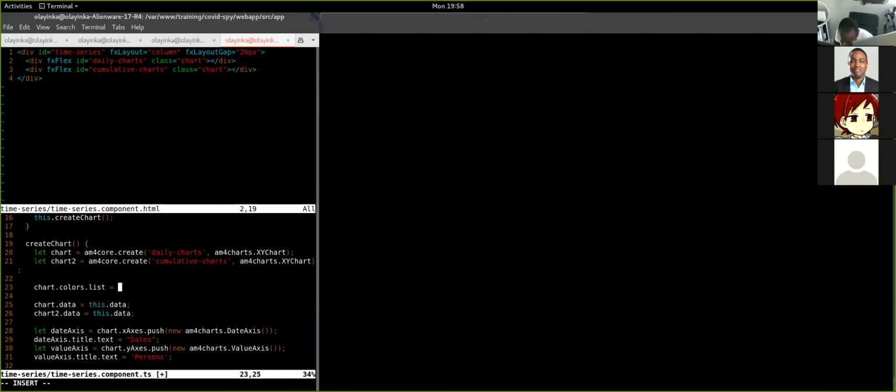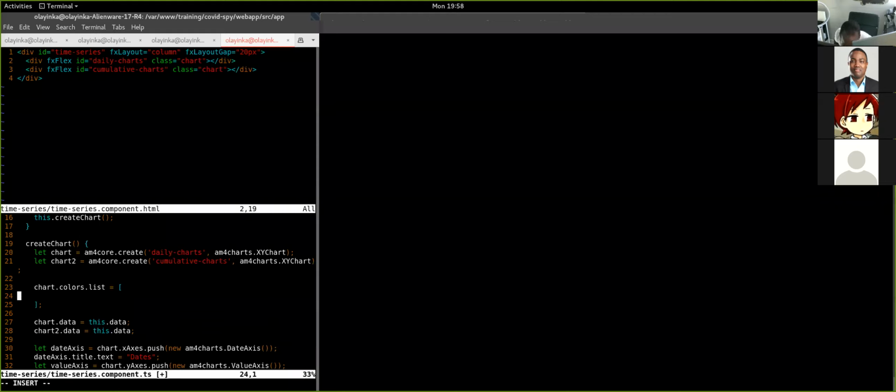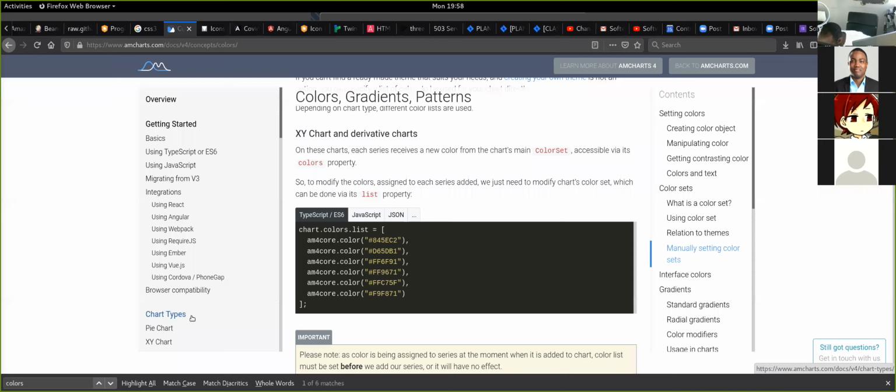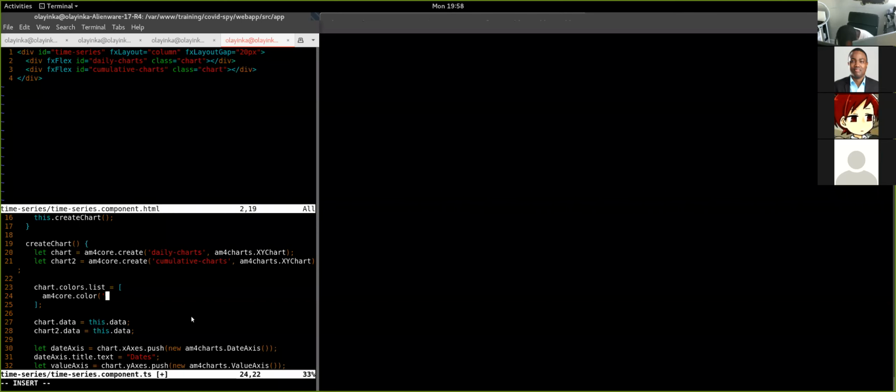This is an array, and each item in it is going to be an AM4 core color, and I'll just give it a hex value. So I'm just going to make this one a red, and I'm going to make this a green, and then I'll explain how I know that it's a red.